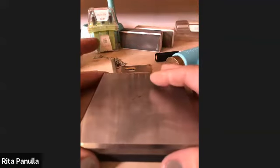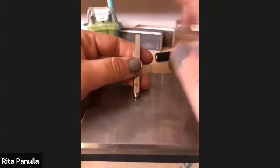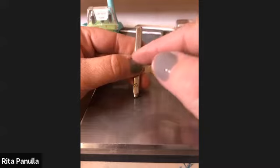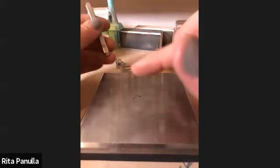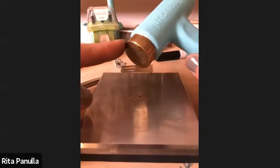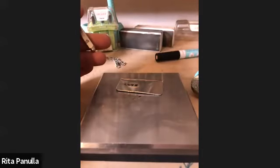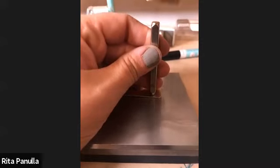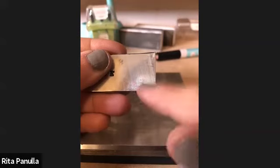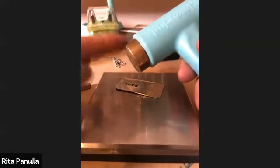If you take that steel hammer from your toolkit and hit a steel stamp, one of three things might happen. One, you could damage your stamp. Two, steel on steel makes a spark, and that's never good. Three, you're not going to get a nice, even impression — you're going to get a ghost impression, because when you hit steel on steel it bounces. The brass is soft, so it absorbs the shock of hitting the steel stamp, giving you a really nice and even impression. That ghost impression — a full hit and then a lighter one on top — comes from the steel hammer bouncing and leaving a double impression.